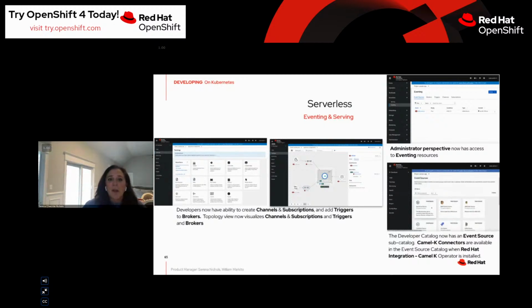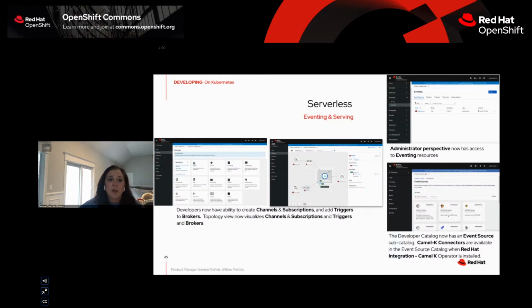As Nina mentioned previously, we've added a lot of serverless features to the OpenShift console. The console now has support for brokers and channels. In the first image on the left, we're showing the add page, where users have the ability to create both brokers and channels. Once created, these resources are displayed in topology, and staying in line with our visually guided focus and keeping things simple, in addition to allowing creation of subscriptions and triggers from action menus, we enable drag and drop to quickly and easily initiate these actions from within topology.